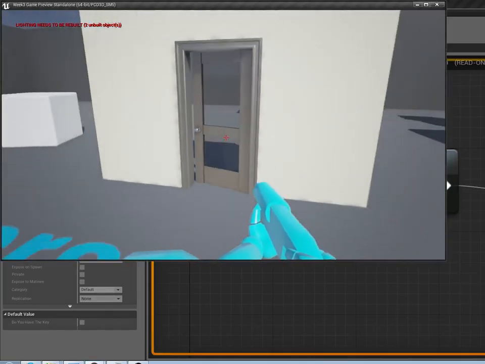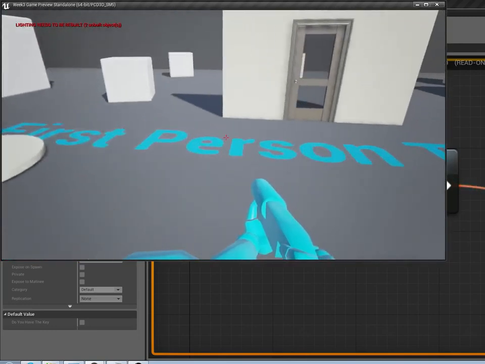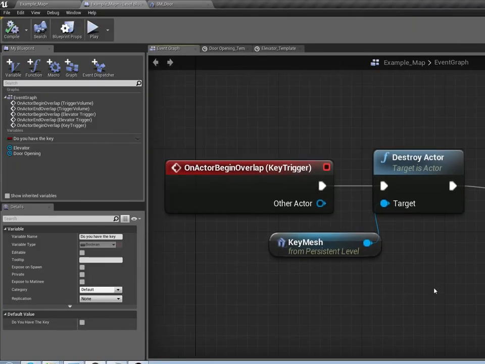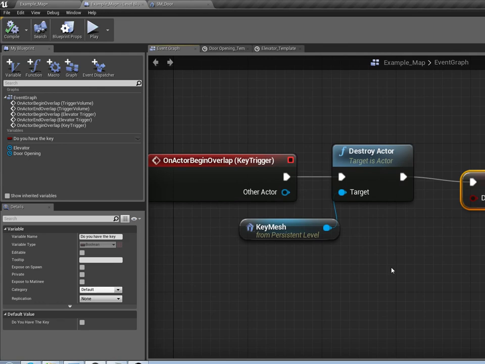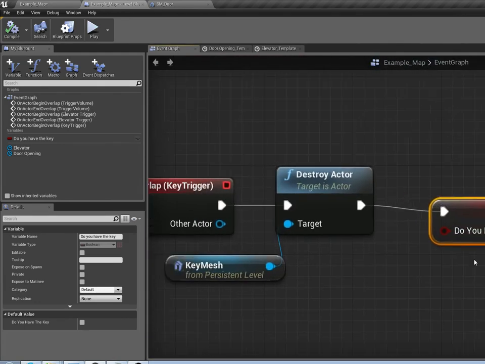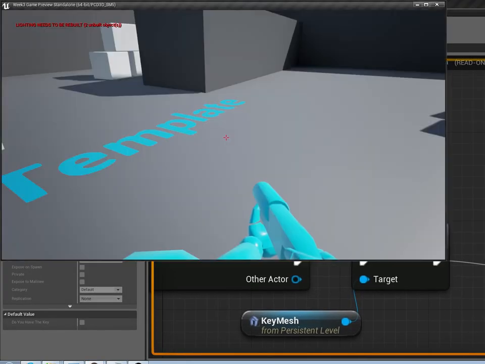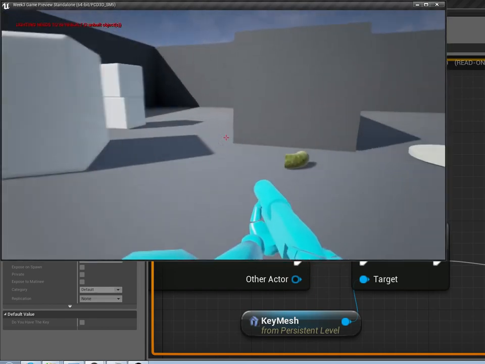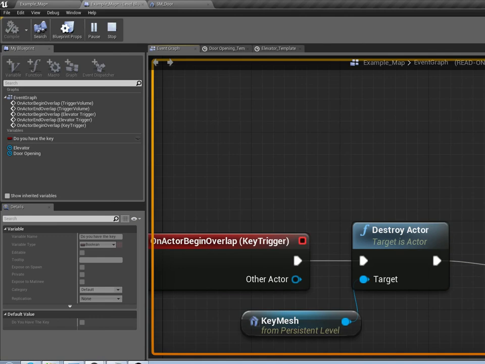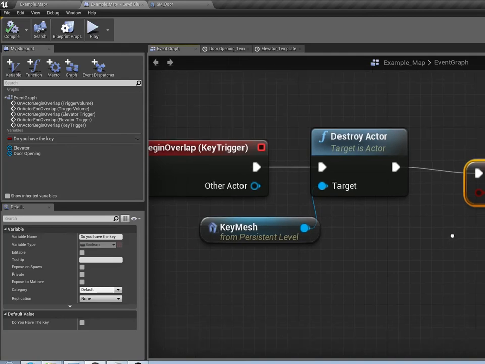But wait, I can still open the door even without the key. Huh. So I pick up the key. What's that? It's an elevator key? It could be an elevator key. You can make this thing drive whatever. So the problem is that I do track it, like look here, if I play and look at my blueprint on the lower right, I'm going to walk over this guy and that thing fires and now I have the key. But I need to use that information in some way.